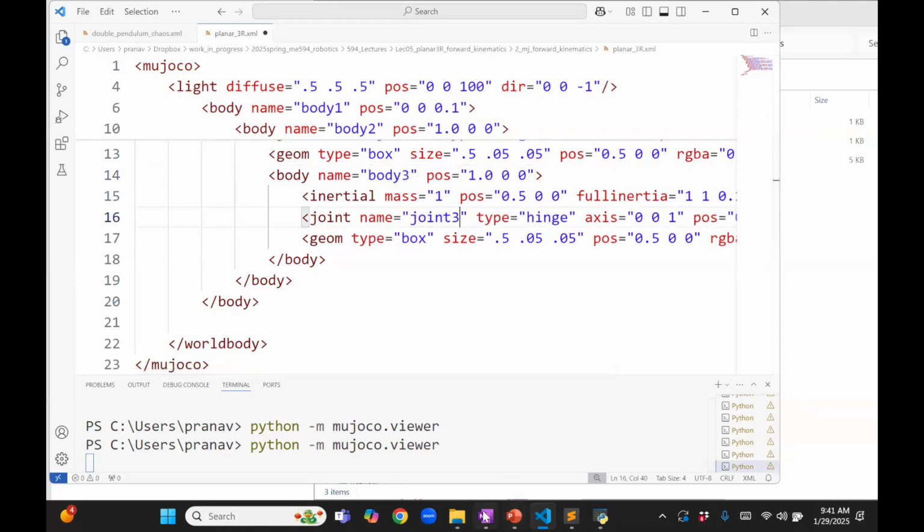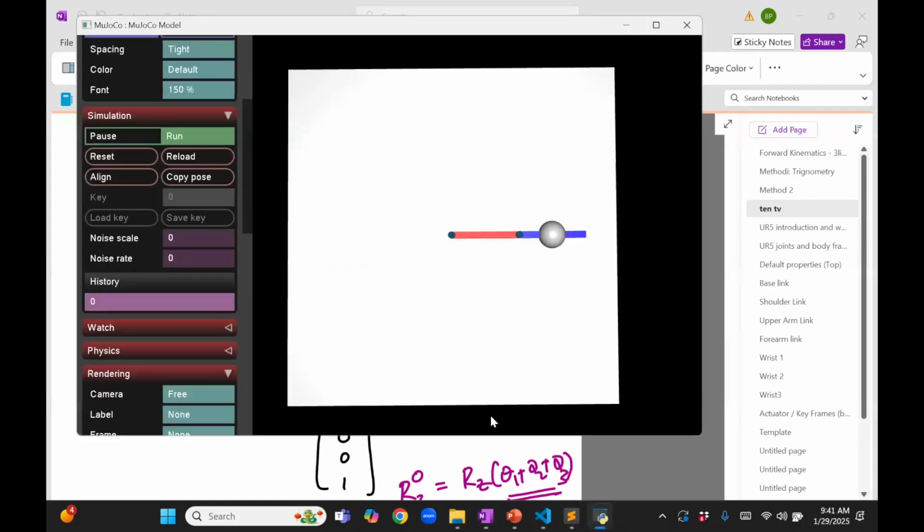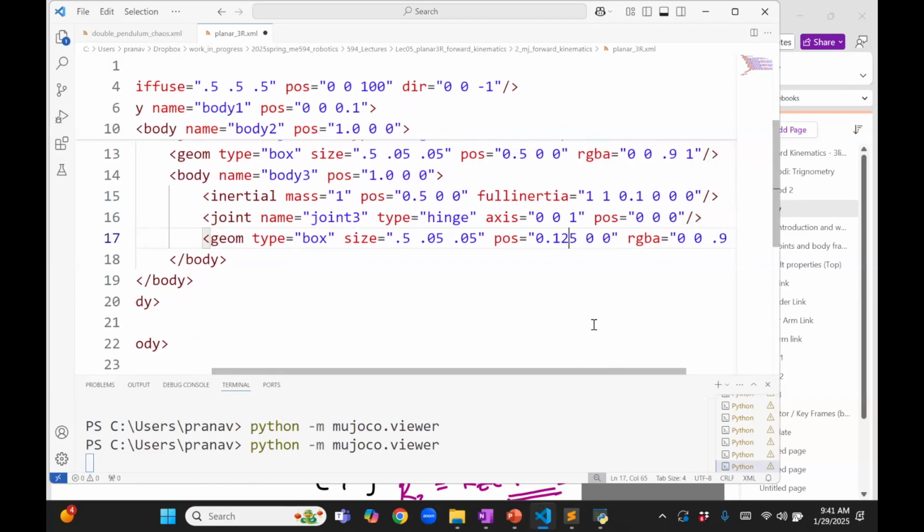And remember that this one, I think we decided, is going to be of length L3, which would be 0.25. So when we give this, we need to give half the box length. So if we go there, we specify half of 0.25, so 0.125.